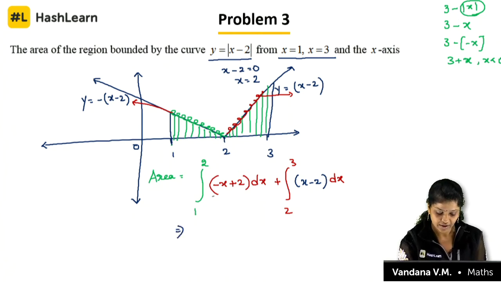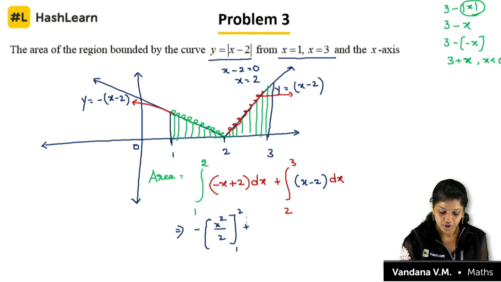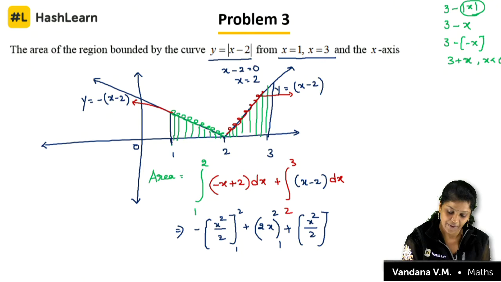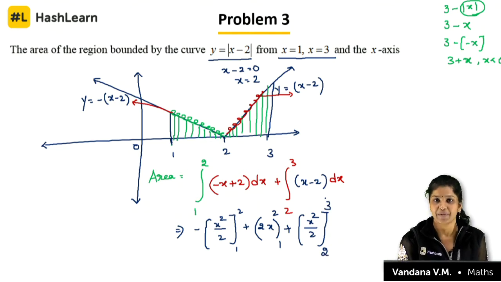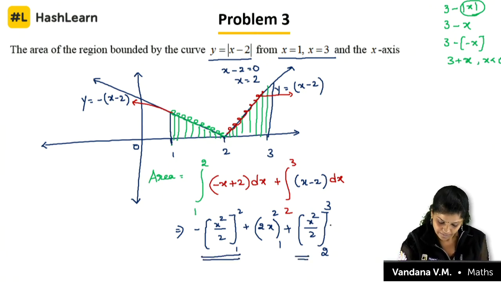So very simple, right? Integral minus you take out, integral x is x square by 2, the limits are from 1 to 2. Next 2 into dx, that is 2x, the limits are from 1 to 2. Plus x square by 2 from 2 to 3, minus 2x from 2 to 3. Don't cancel like that. I saw many people in my experience, they usually cancel like that.